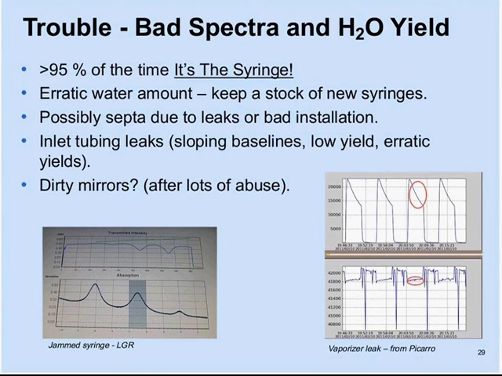And then just a couple of screenshots here, showing on the bottom left a jammed syringe on LGR. It's basically no water getting into the cavity. And on the right, we have a leak between the vaporizer and the analyzer on a Picarro instrument. And again, that's simply from their website. So there's lots of troubleshooting techniques and advice you can get from the websites of both companies.